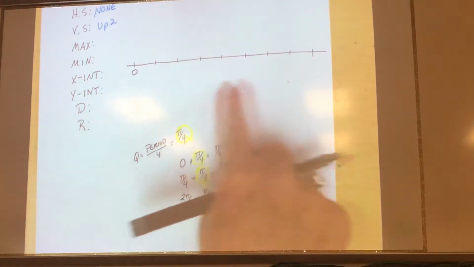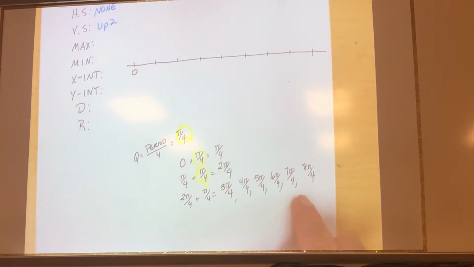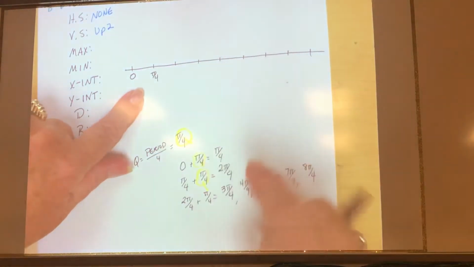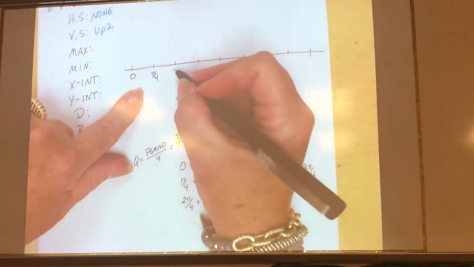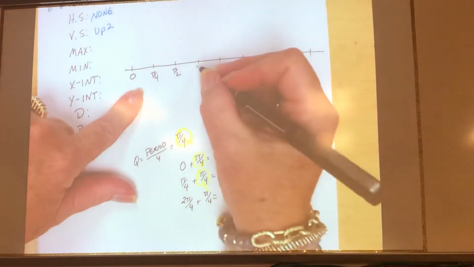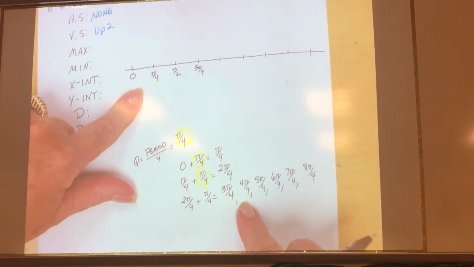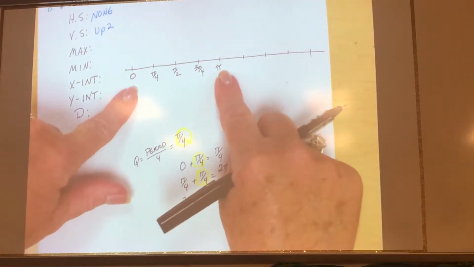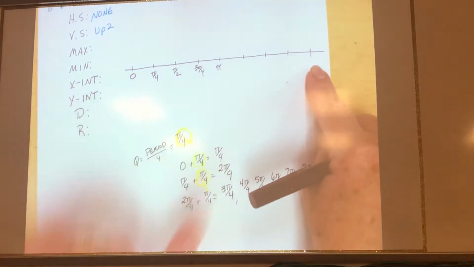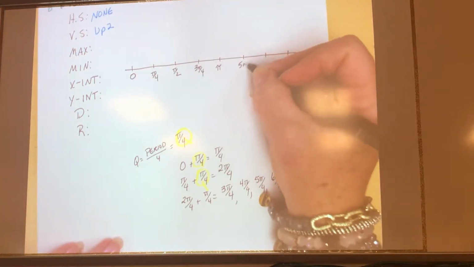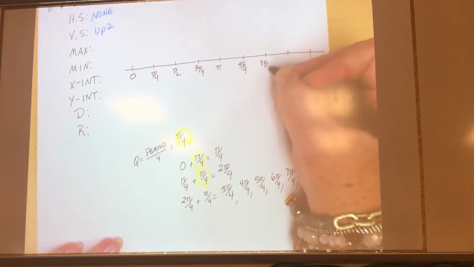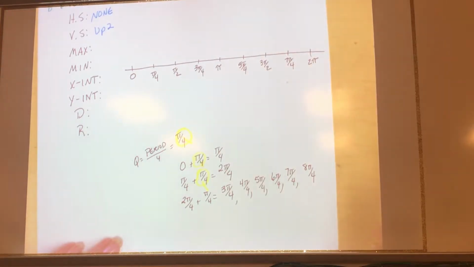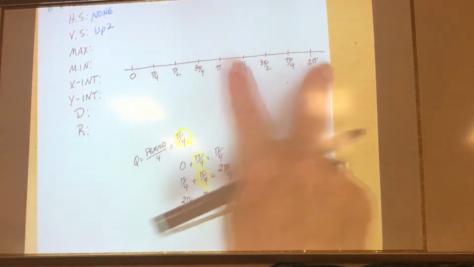Now, whenever I put my tick marks up here on my graph, I need to make sure they're always reduced and simplified, right? Okay, so the first one is pi over 4. The second one is 2 pi over 4, which is pi over 2. The next one is 3 pi over 4. And the next one is 4 pi over 4, which is pi. Now, it said that one period was pi, so that's my halfway mark. Here's going to be my second period. 5 pi over 4, 6 pi over 4 is 3 pi over 2, 7 pi over 4, and 8 pi over 4 is 2 pi. So it went all the way, but that's going to be 2 periods because I shortened it.